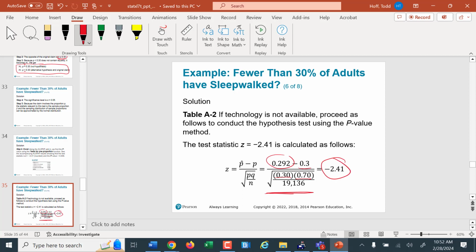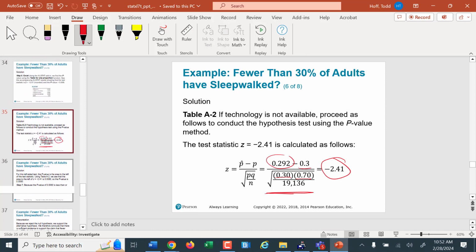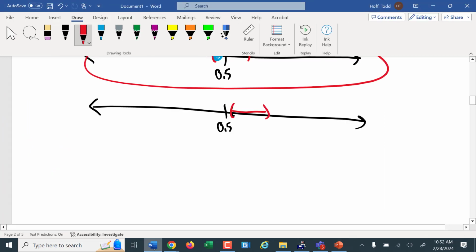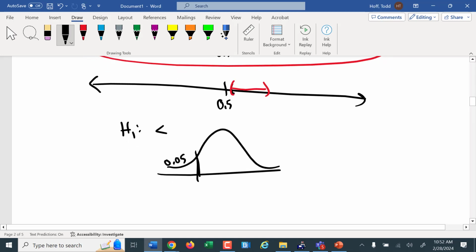Well, what was our critical value? Well, let's find it. Here, the alternative is less than. So that means, looking on the significance, alpha of 0.05 is on the left tail. So we want to find 0.05 and get that value. So we would look in the negative z-score tables if we were looking here.